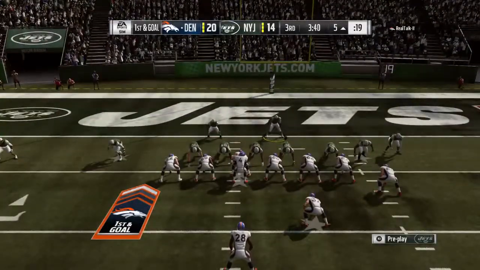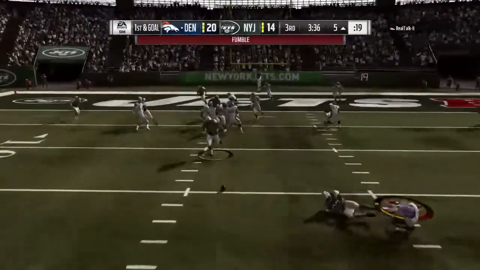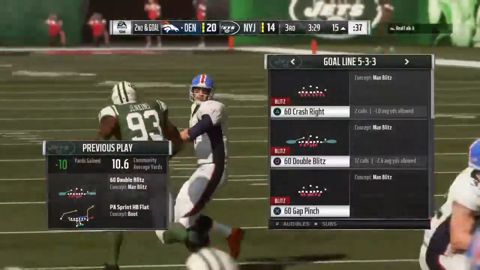They come up in an offset eye. Throwing is Keenum. Nowhere to go here. He lost the football. So it goes as a fumble, but the key thing, not a fumble loss.